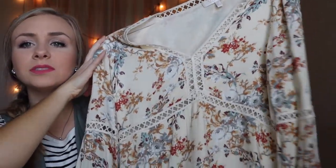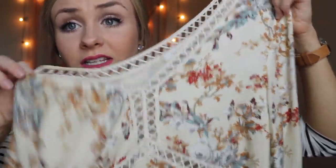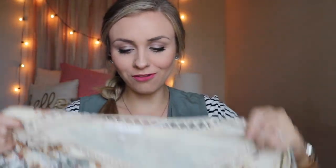Moving on to our second outfit — we wanted to dress things up but still be casual at the same time. So I went with this ivory dress from the brand Waif. It is super cute and super comfortable. It has these little lace details all throughout the dress, and the lace is see-through all the way down to the middle. So I just wore a white ivory bralette underneath and you couldn't even tell. The sleeves are probably my favorite part — they have that lace detailing in the middle and are like a little bell sleeve. I will link all these outfit pieces down below.